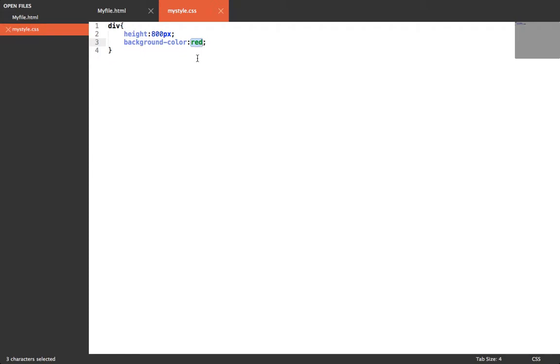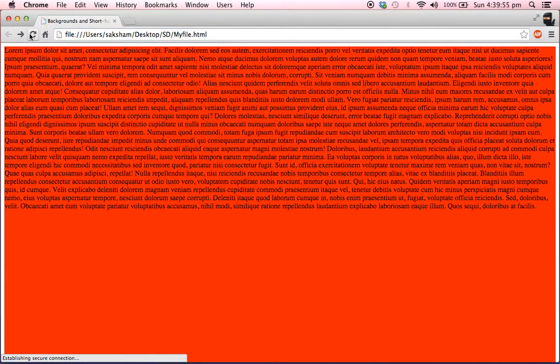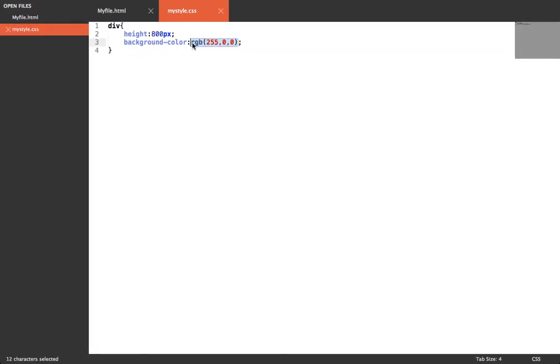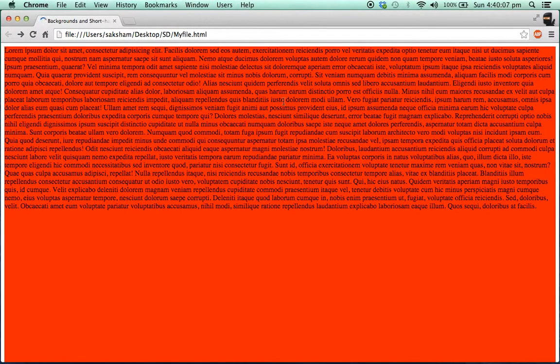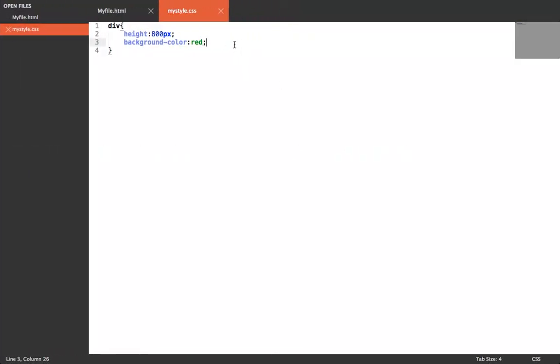You can take all these hex values from the internet, and we can also put an RGB or RGBA value. I'm going to tell you about RGB only today, in which we put the amount of each color, and the maximum is 255. See, it's the very same, doesn't matter. For now I'm just going to put the color name red so you guys don't get confused. So that's how we put the background color for any div, basically anything.